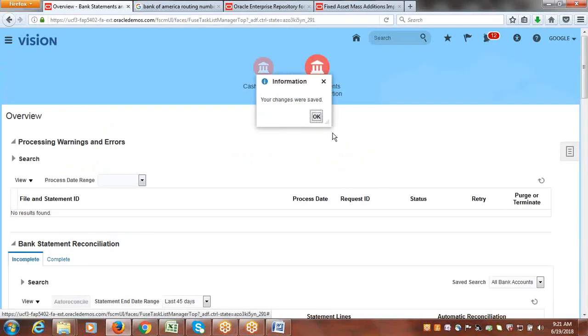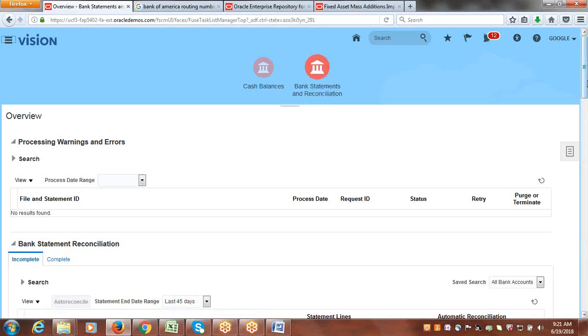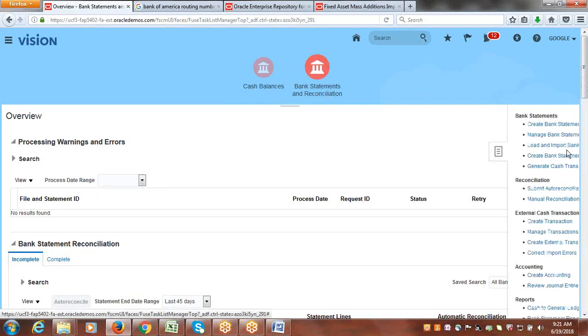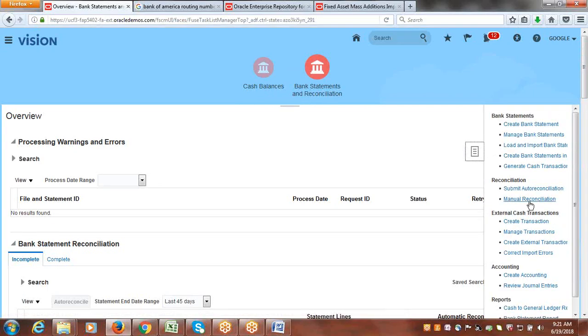Now the external cash transaction we are entering, instead of it flowing from another application, you are creating directly, and on the other side in the bank statement we have the same line. Now you can go to manual reconciliation.